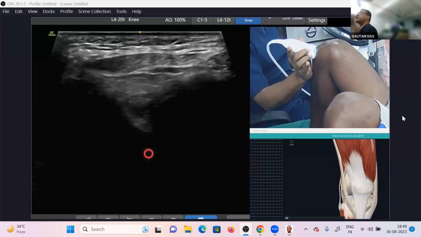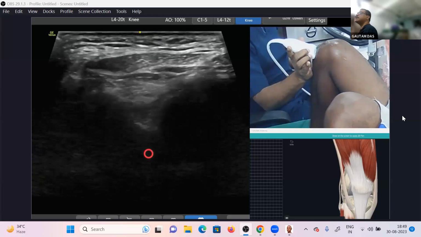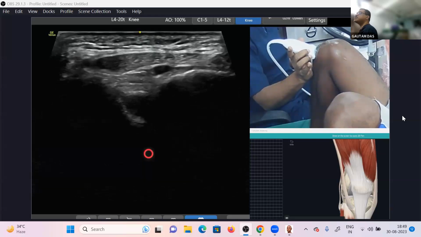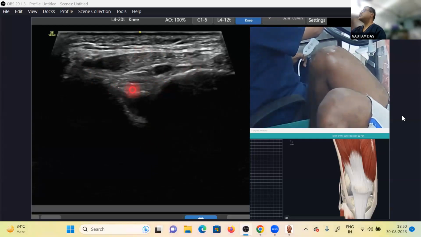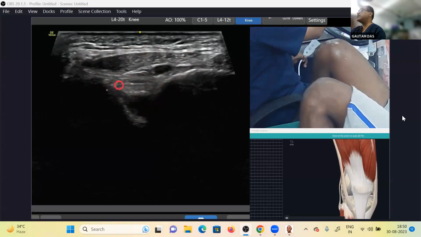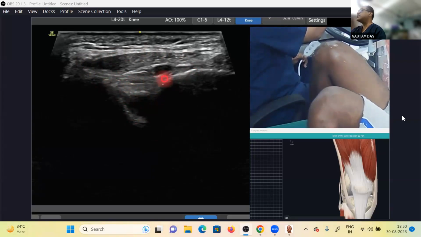I hope everybody understood it layer by layer. The most superficial layer is the patellar tendon. After that, this is your transverse meniscal ligament. A little bit of Hoffa's pad will be seen, a very thin layer. And now the ACL is completely hypoechoic, not seen at all at this position. But I have fused it here because now the transverse meniscal ligament is very nicely seen, this hyperechoic and hypoechoic structure above. And this hyperechoic part is a part of the ACL.